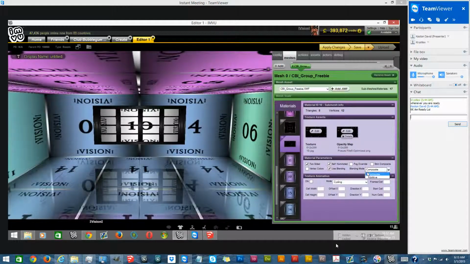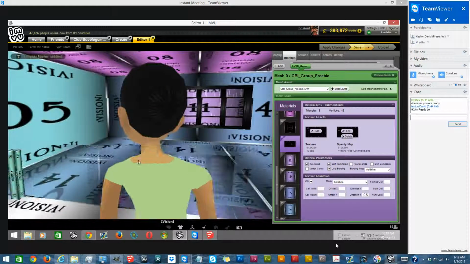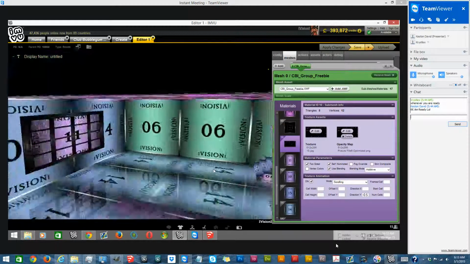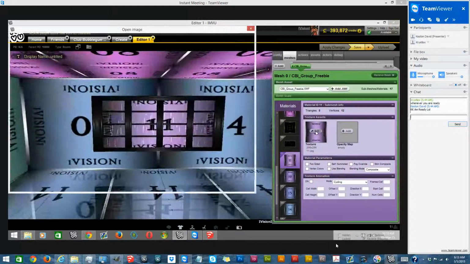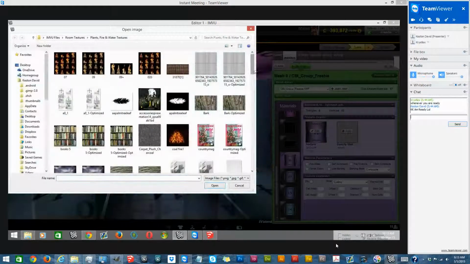And we actually get to see an animation too. And as you can see, we have the nice rain animation going on.